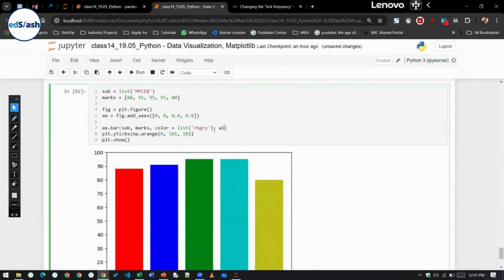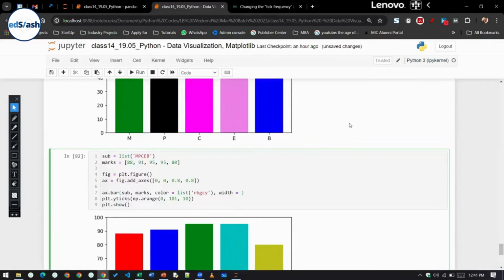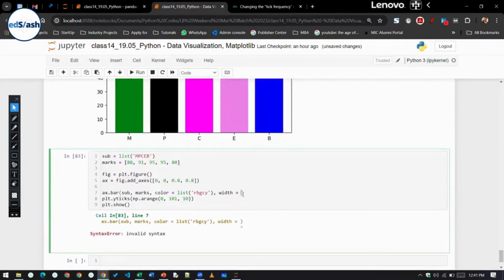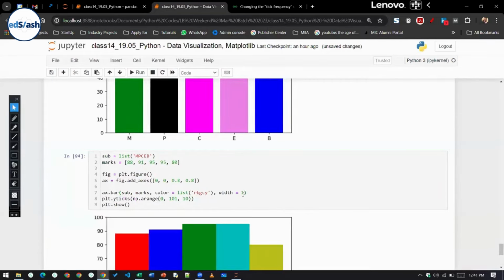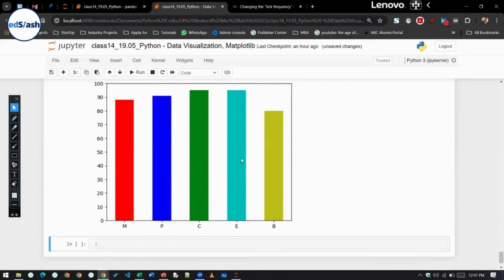Using width. By default, class, it will take width as 0.8. Basically, 0.8 means 80% of the available space. But suppose let's say I write width equal to 1. Okay. So see, it will take 100% of the space. 0.5, 50% of the space. Clear, class?